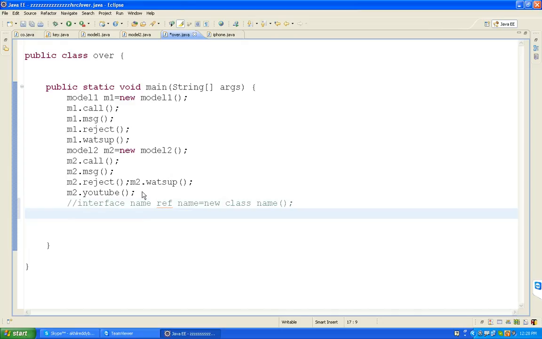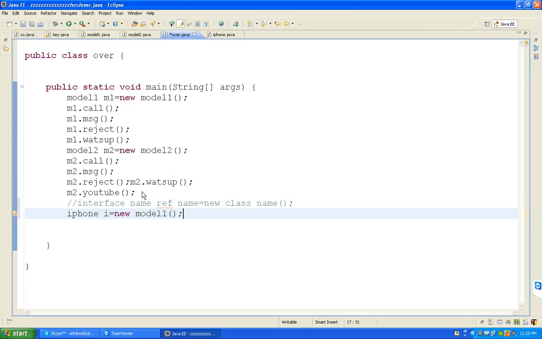Interface iPhone i equal to new model 1. I want to keep the connection between interface and class. Interface name, reference name equal to new class name.